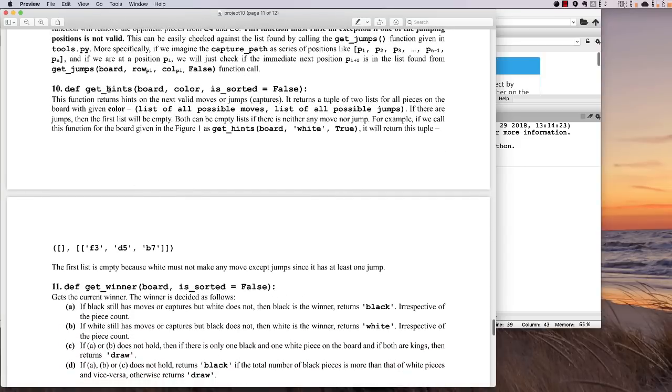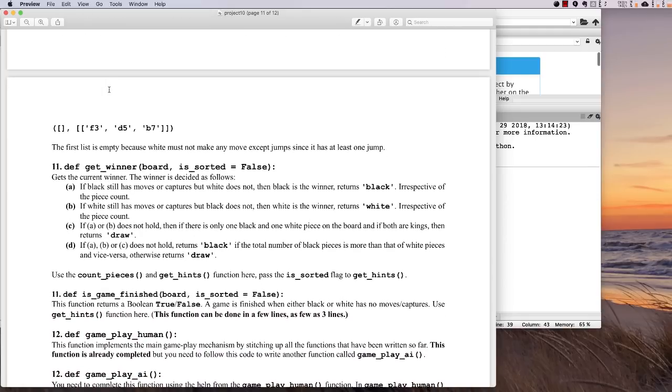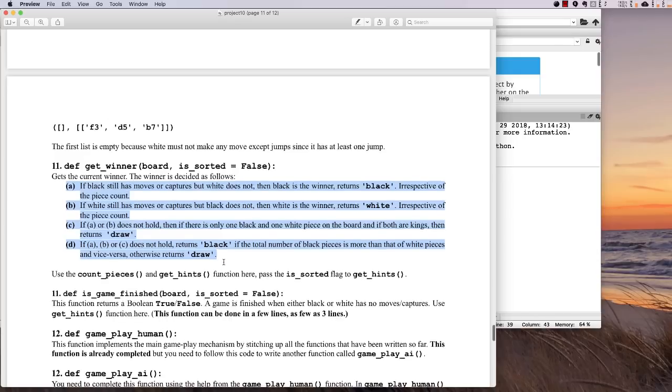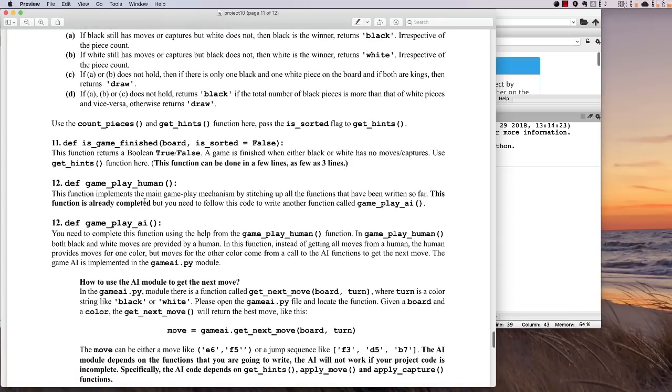Similarly, we can then go and deal with getting hints, and that's described there. Getting a winner, we give you specific characteristics of what it means to be a winner, and then we give you a main, what's effectively a main, right?